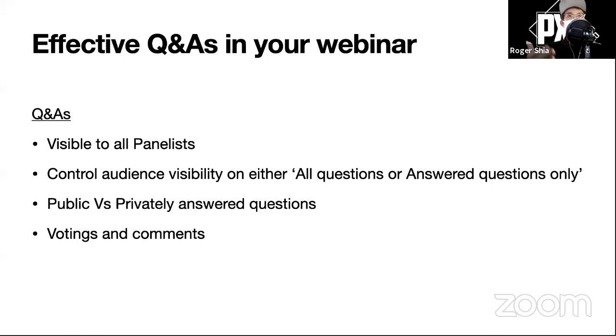We can also allow you guys to ask questions publicly or privately. Say, for example, you have a sensitive question that you want to raise, but you do not wish to associate your name to that question. There is in fact a checkbox right now, if you can see on your end, to ask this question anonymously. So there will be no way to know who asked these questions. Of course, there's also voting and comments. If you feel a particular question that has been asked is a very good question to this webinar, you can give it a thumbs up, and then everyone can see it as well.